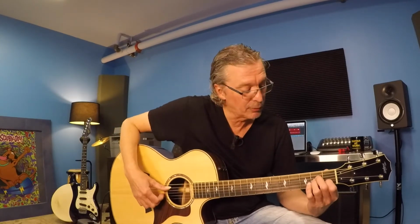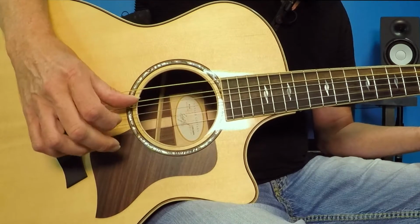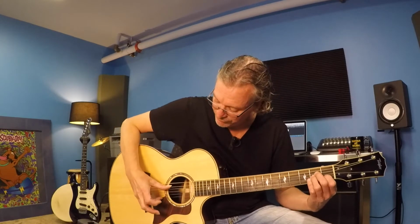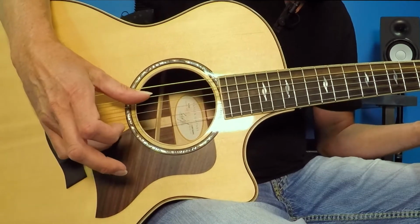Good. Now here's our first variation. We've got an A minor shape here, but you'll notice the little dots you're seeing there, the finger picking notation. We are going to play our pinch, which used to be the fifth string and the second string, and is now going to be the fifth string and the highest string, the first string. And now we want to use your third finger on your right hand. It's important to use the correct fingers or you get all tangled up. We want to assign certain fingers to certain strings. So now our pinch is going to be this.